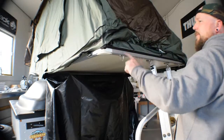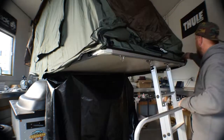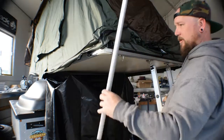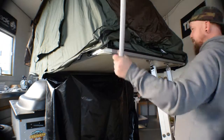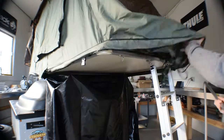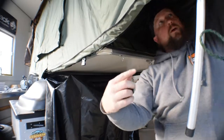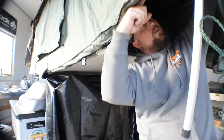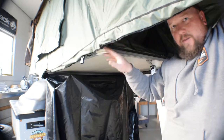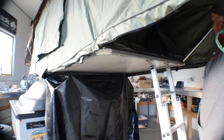So with that said, in each corner, you do want to take this little guy and flip it forward, on both sides. I do have this flipped forward so I can show you how you do it, because you're going to be putting it into the end like that. How I do it is I pull this out, go up inside, and push the round part of the curve of the U-bar all the way up into the front corner. I set one bar up in the hole above the bracket just to hold it while I get the other side situated.